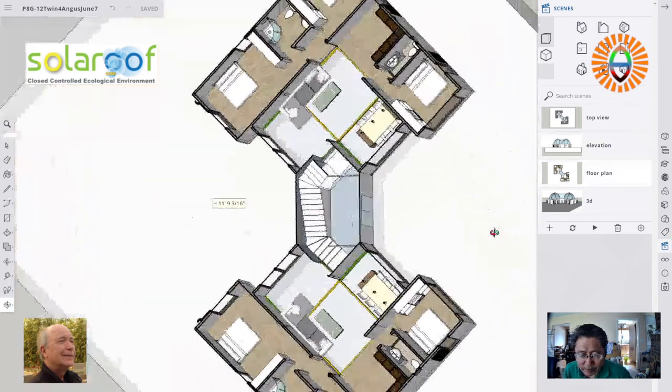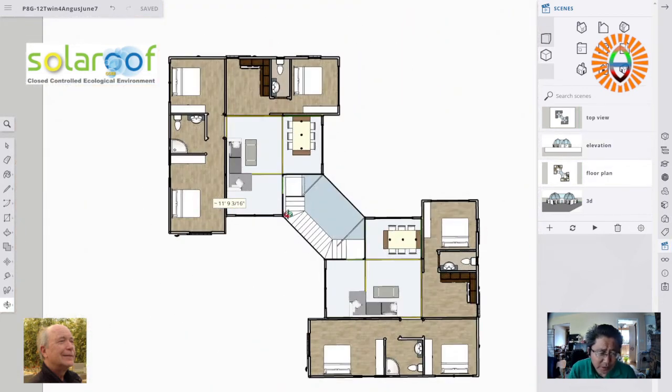As for the floor plan, over here are two bedrooms sharing one bathroom, and this one has a master bedroom with its own bathroom, and also a kitchen area. This is the living area, this is the dining area. And there's a lot of space on the second level. The second level could be used for an office, and could also be used to grow things.